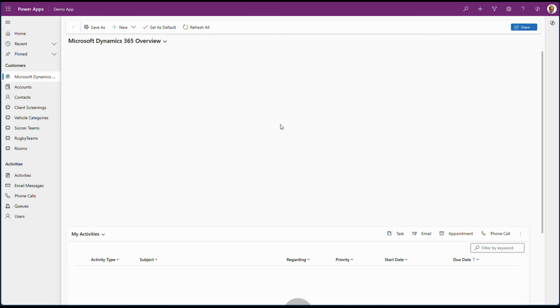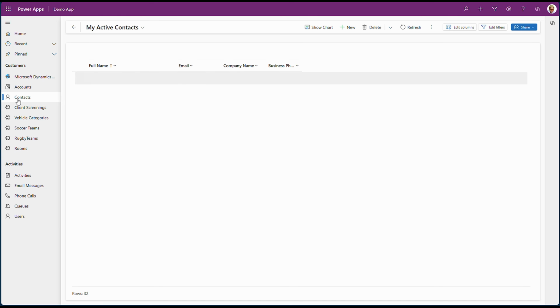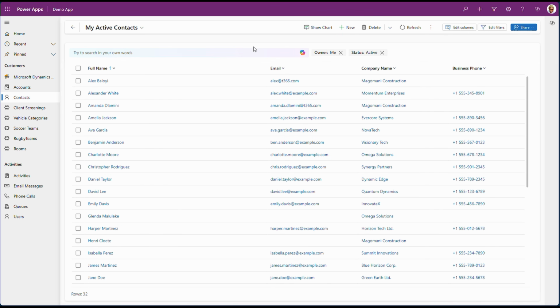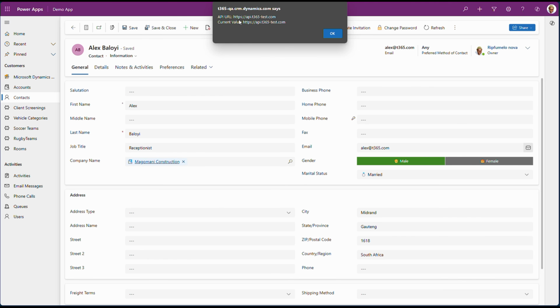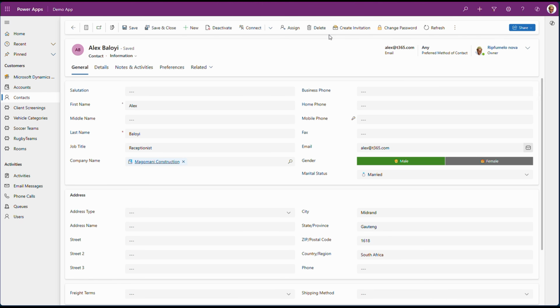And on the app, let's go to Contacts. On our contact view, let's open the first record. And there is our alert with our environment variable's values for default and for current value. Let's click on OK. Now that our environment variable is linked to our form using our JavaScript web resource, let's deploy it to our production environment.